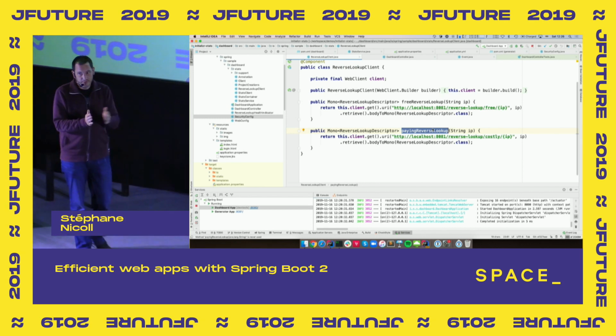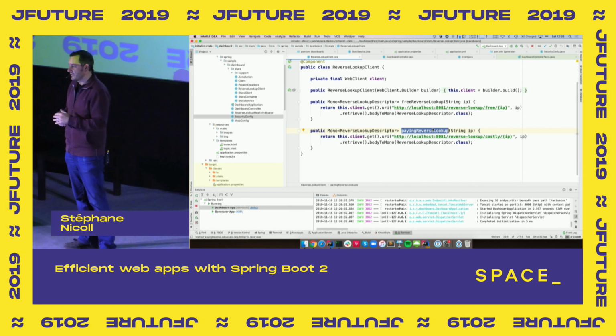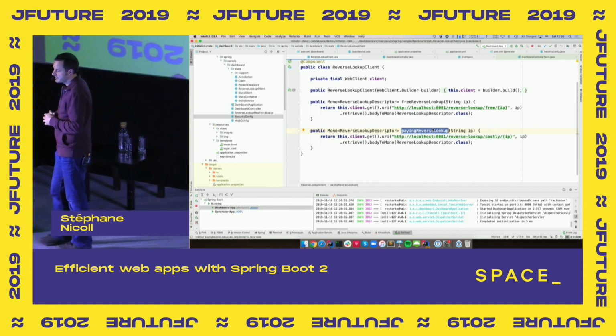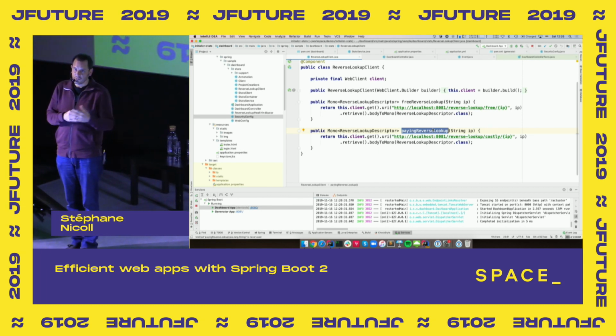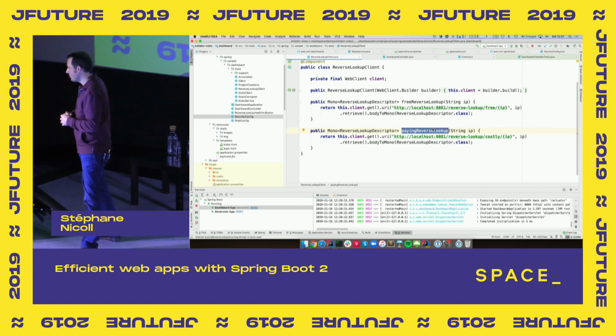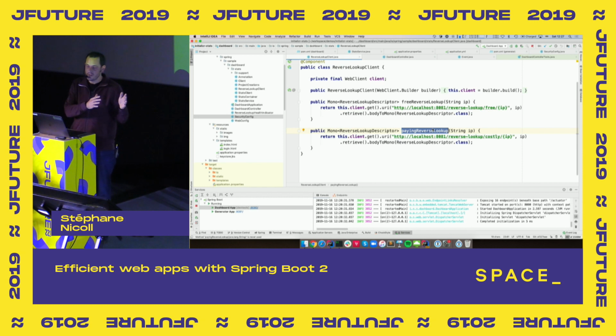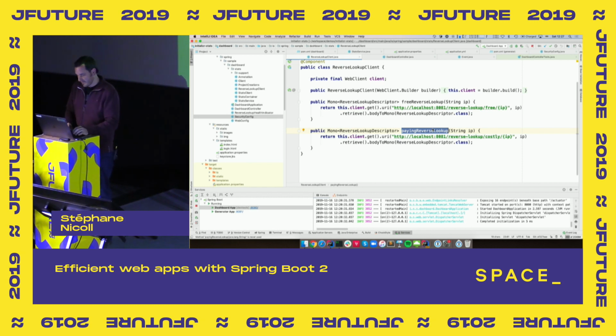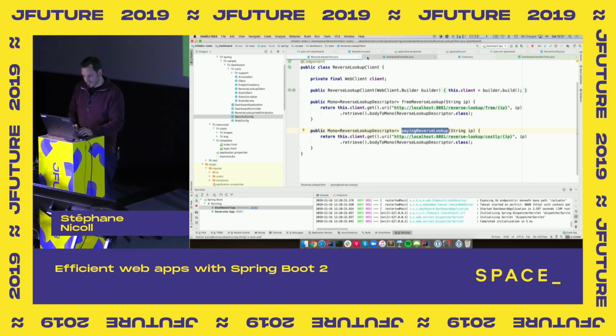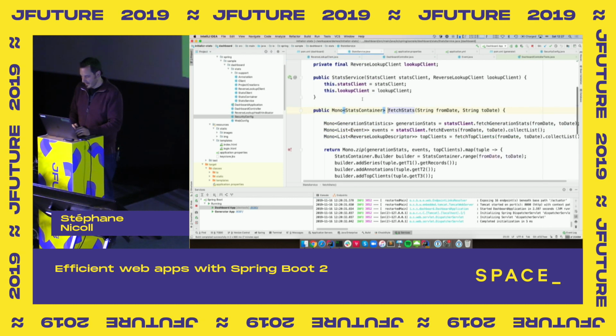But if at some point the performance threshold of that service doesn't match what I want, then I'm willing to pay. And of course, if you want to implement that the imperative way yourself, it's quite a challenge as well. So I want to show you how you can easily do that with the infrastructure you have in place.